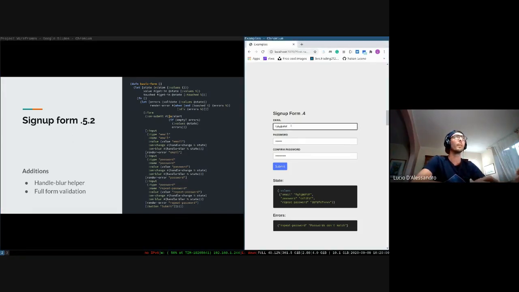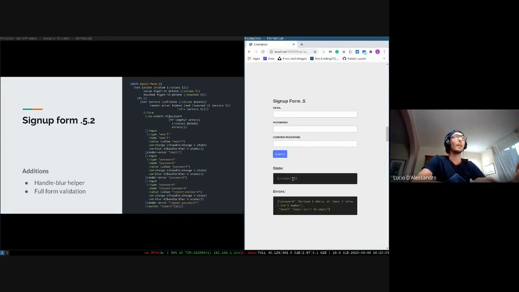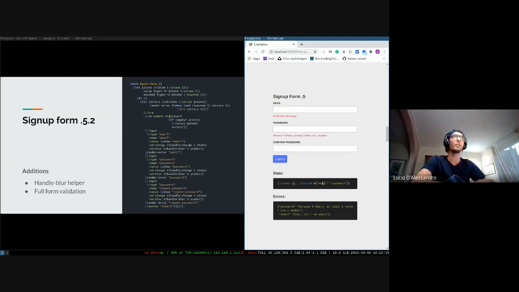And so, if we try that. By the way, if you see here, the errors are already in the state because, of course, the validation wants the password to have a minimum of 8 characters and to have at least a letter and a number. And the email cannot be empty, right? But we're not showing them just because none of the inputs have been touched at this point. So if I, for example, click in here and then leave the input, now it says email can't be empty. The error is showing because the email has been added to the touched field, and now even the password.